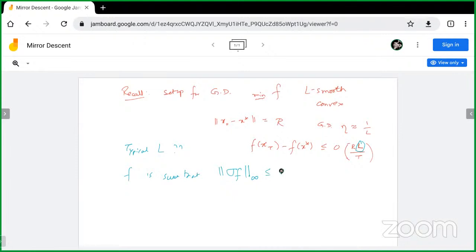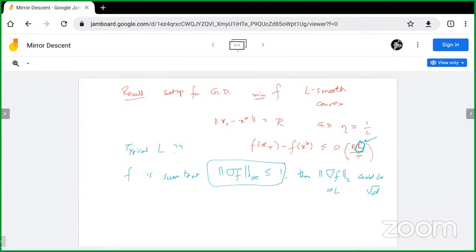So then the L2 norm, which is like the Lipschitz constant, is going to be, yeah, this could be as large as root t, right? Where t is the dimension. So even though this L looks very innocuous, it looks like a constant, but actually, if your function has infinity-bounded gradients, then this norm here could be really large.